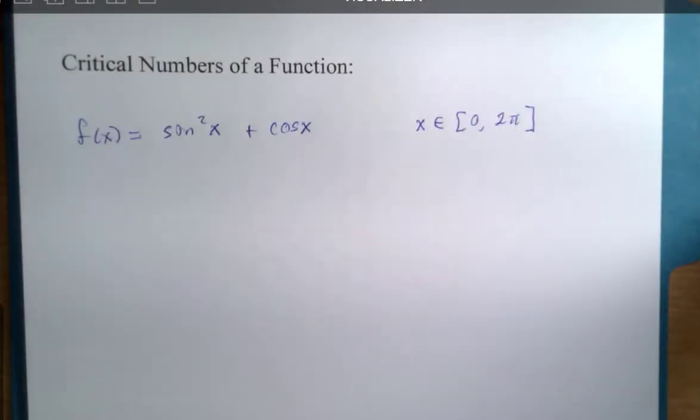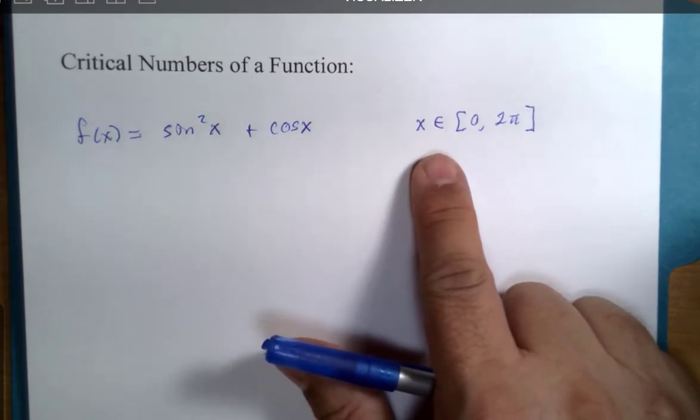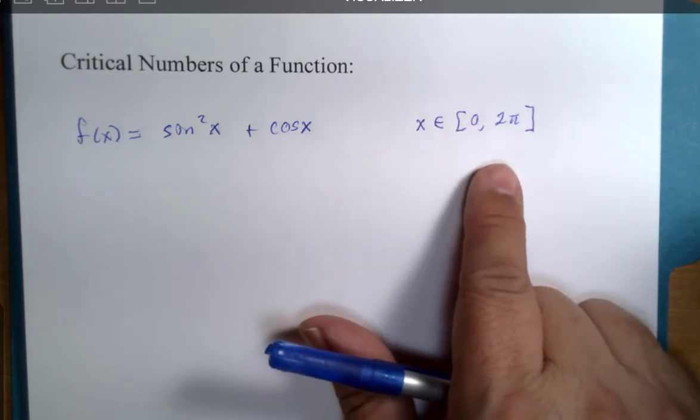Well, if you've been following along, I've been going through a set of functions and determining their critical numbers, and it's taken me a little bit of time here, but I'm finally going to include some trigonometric functions. And because trigonometric functions are periodic, going forever, we're going to limit finding critical numbers on the interval from 0 to 2 pi, including both ends.